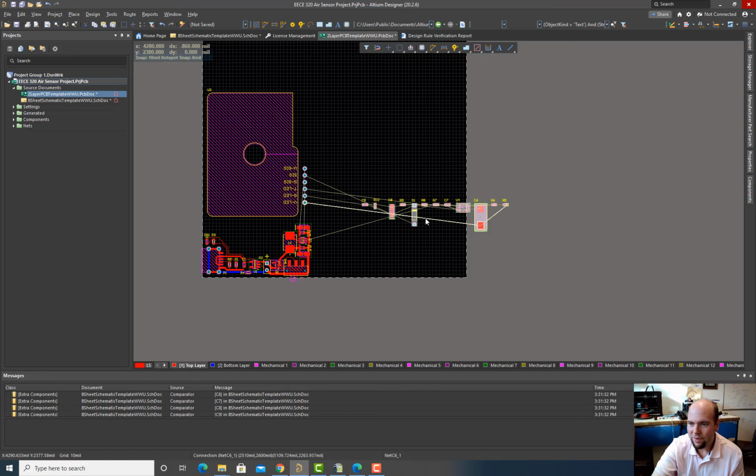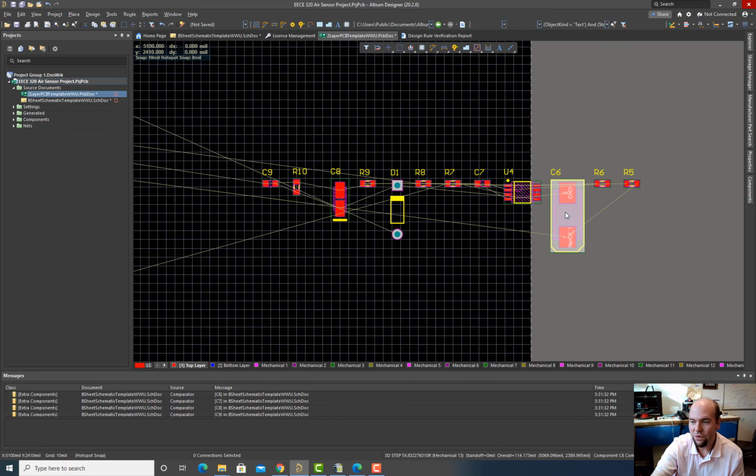And notice some of these components are big, right? This is that 220 microfarad capacitor. That's really big. This is the op amp chip, so the capacitor is way bigger than that.